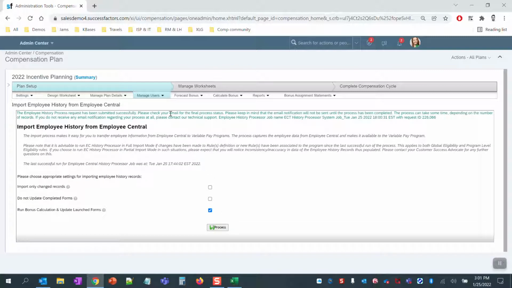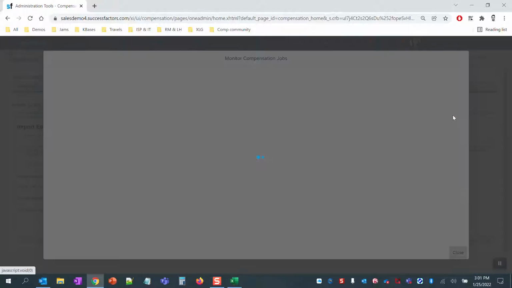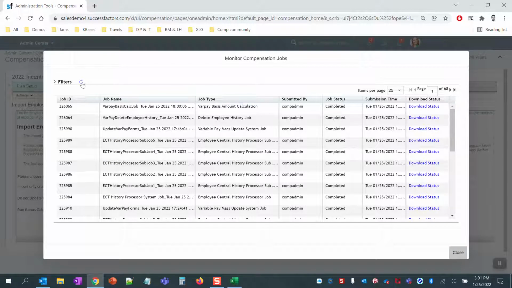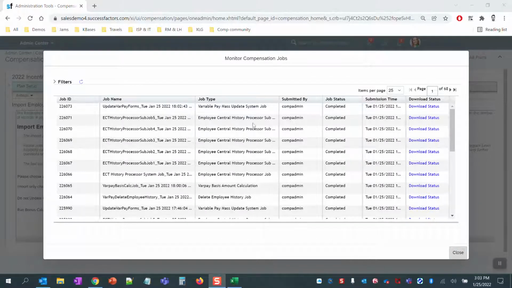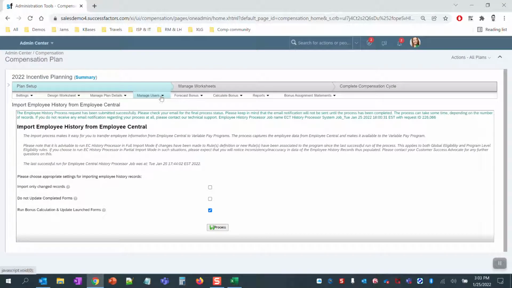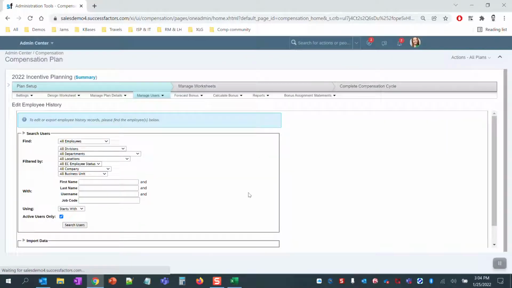And then I will pause this recording until the job has finished. Let's wait until it starts showing, and then, yes, it's showing here. So I'll pause it and then start again. Okay, so the job just finished, including the run bonus calculation. So we can go back to our employee history, and we'll look at the changes we need to make in this employee history to load the already prorated earnings and to make sure we put the dates in the right place.